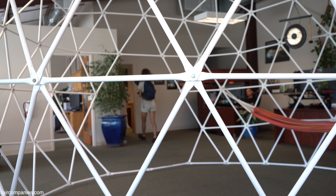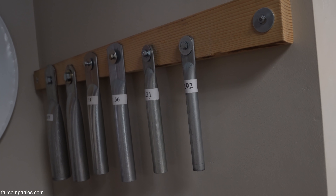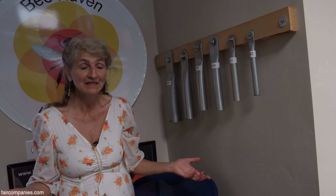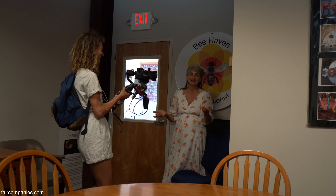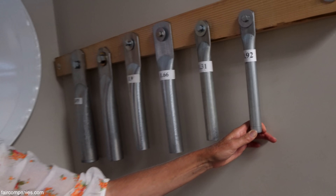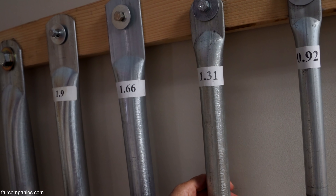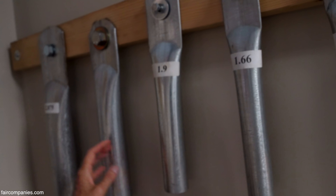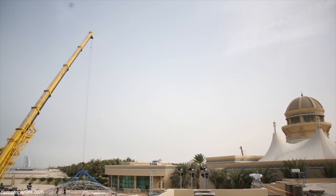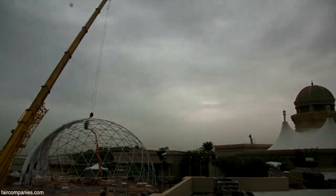We have different sized tubing. My first domes used half-inch pipe — it was plenty strong and handled the snow in Oregon. But after we grew into a business, we brought in an engineer and now we have to be more specific about the tubing we use. Plus, the quality of steel tubing was much stronger forty years ago than it is now. Our normal size is one inch, and then we have a next size up. When you get into bigger domes — talking about a 120-foot diameter dome — we would use a longer strut length, as much as nine feet, because it makes the length stronger.